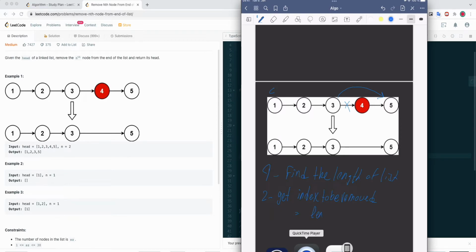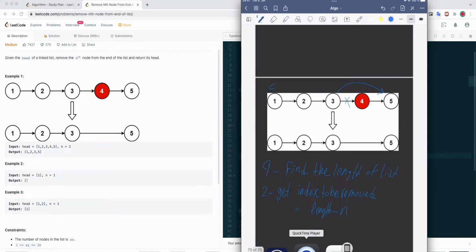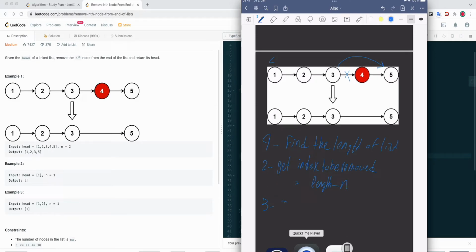This will be equal to length minus n. And the third step is to iterate and remove the node as we have seen here. This is the process. So let's get to coding. I hope this is a bit clear here.